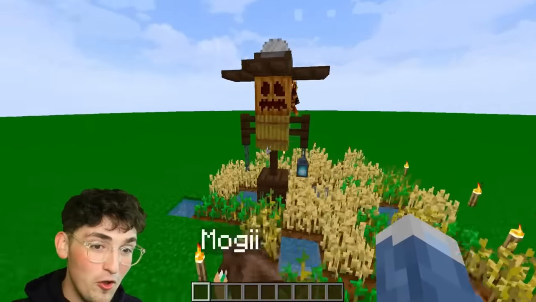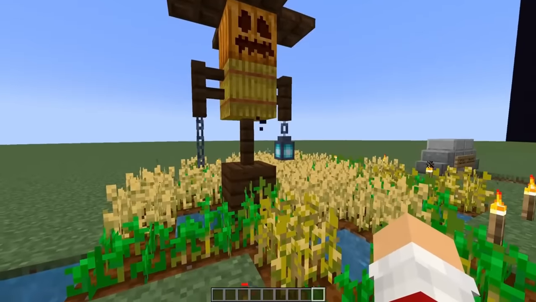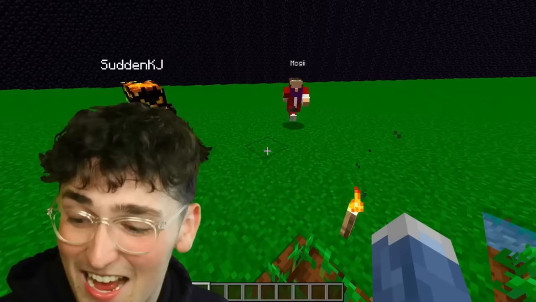but what do you think of my scarecrow right here? Pretty cool, isn't it? He looks quite interesting. What's he scaring away? He's scaring you, Mogi. Boo! Ah! I told you it worked.